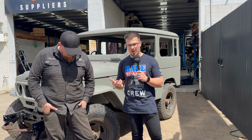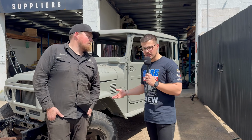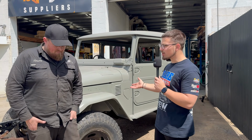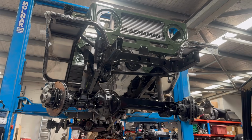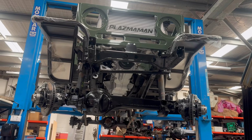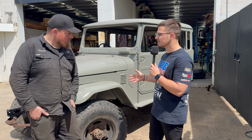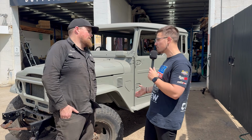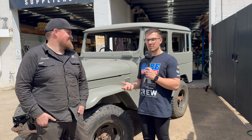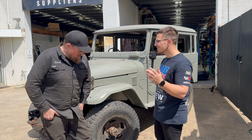A question which I have on my mind and probably your minds, being a car that's come from where it's come, and from your perspective, mate, you work on a lot of bodies, building a lot of custom bodies, cool off-road 4x4 machines. In terms of the panels, we know it's probably hard to source a clean example of one of these in this day and age, right? They're in a paddock, like you said, this car came from a paddock, bit of rust. The minute there's rust, there's probably more rust. And then you end up getting a bit of cheese and you grate it on your pizza, eat that one later. But mate, what do you think?